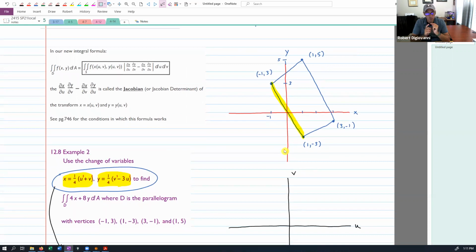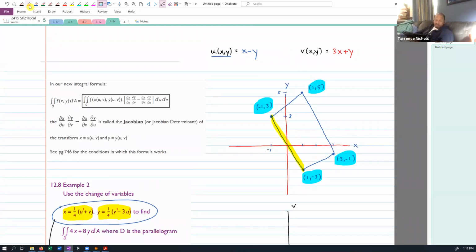And so what I can do in this problem, and only because it's a linear transformation, is I can just figure out what happens to the 4 points under the transformation. Those 4 points are going to go to 4 new points in the new space. And then I can just connect them with lines because it's a linear transformation. Right, Terrence? Because you've done the linear algebra, right? So we should be able to trust that lines go to lines. All right, so let's do it.